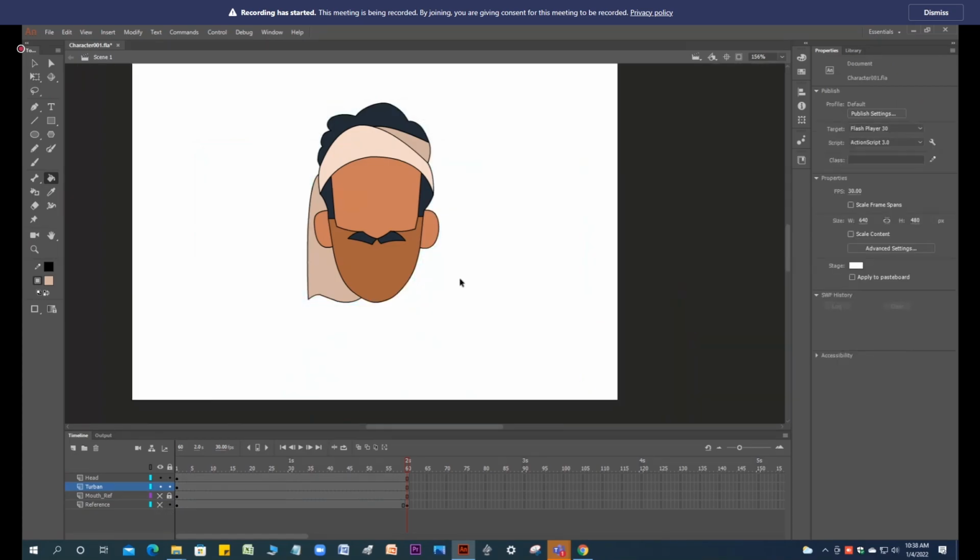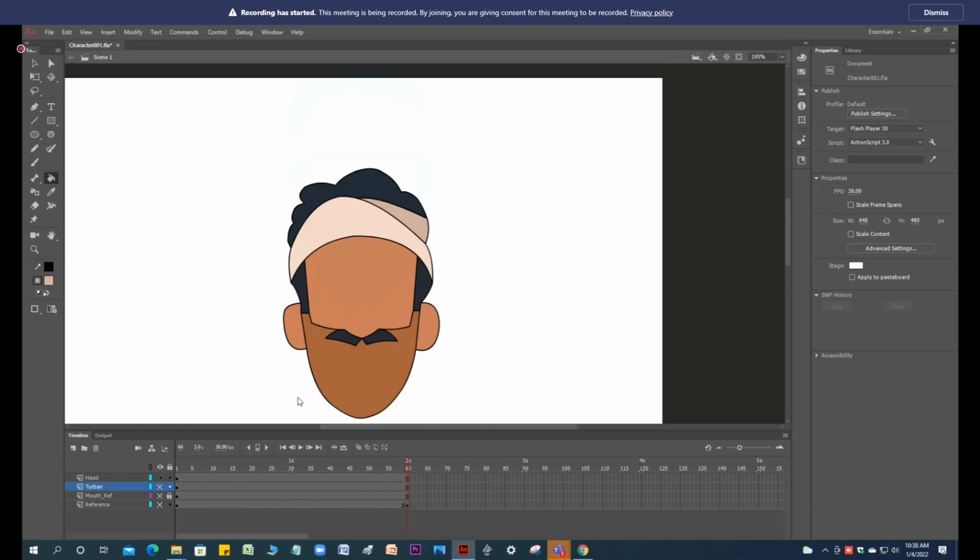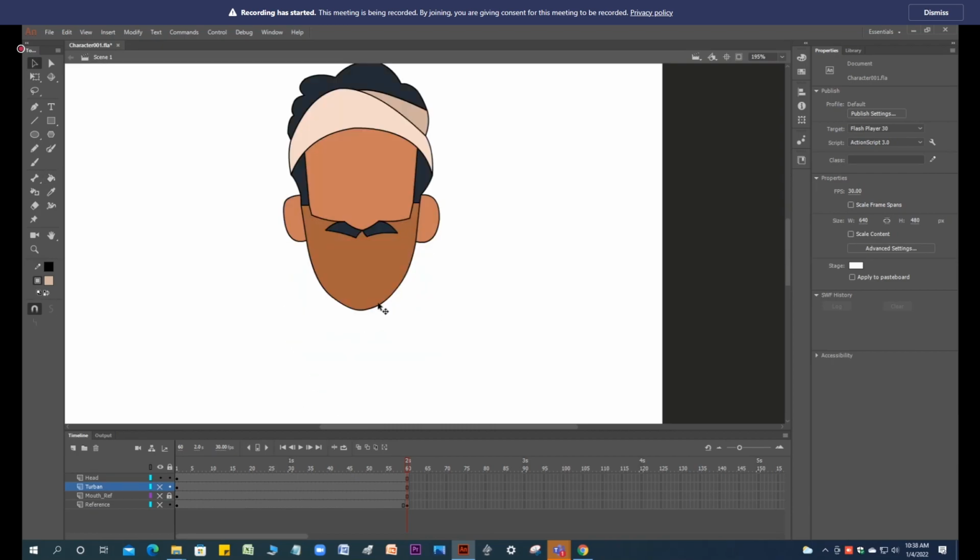So if I hide, it would look like this only. This part I'm hiding because I am planning to do it separately. Then press this one and remove this line.